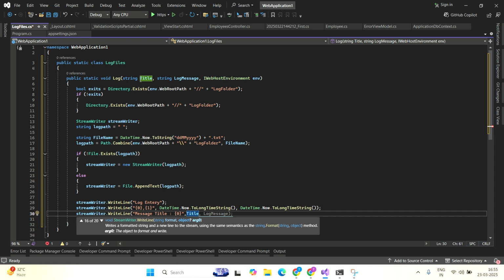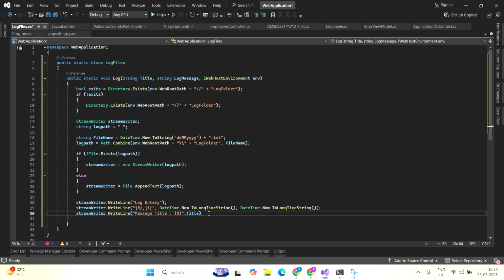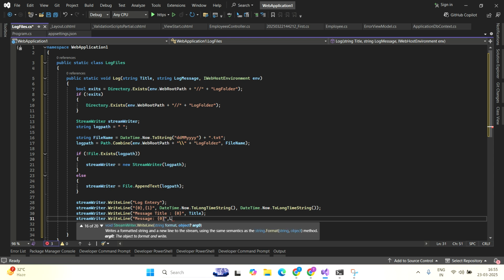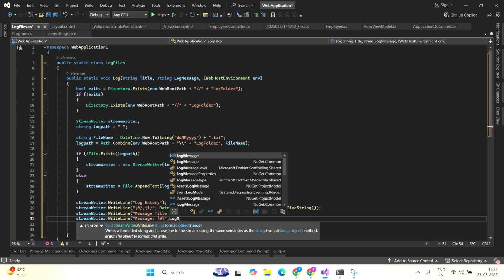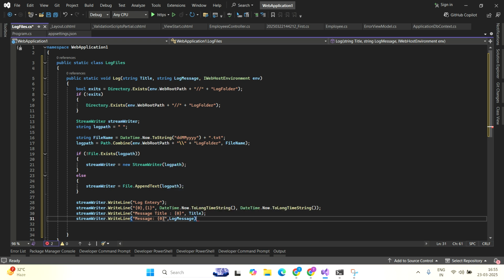Here we declare it as a parameter, right? Yeah, I am writing that parameter. And StreamWriter.WriteLine, here we actually get the exception errors. In this line only we see what error we are getting. Log message. It will display the message.